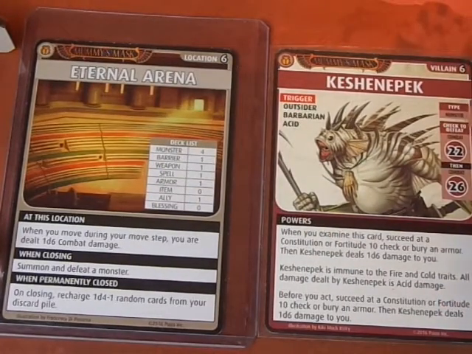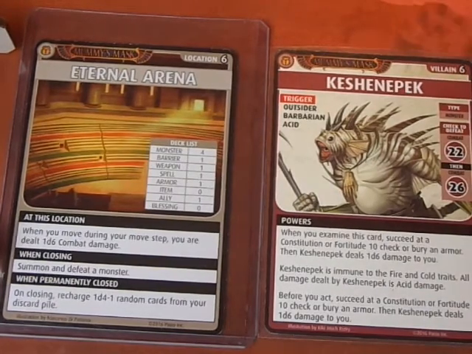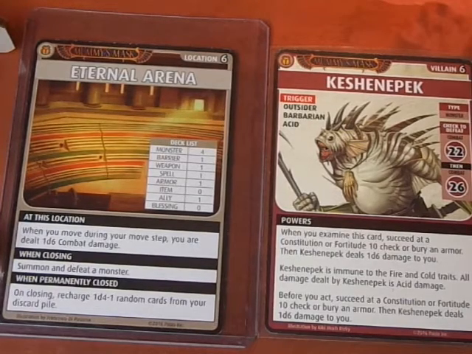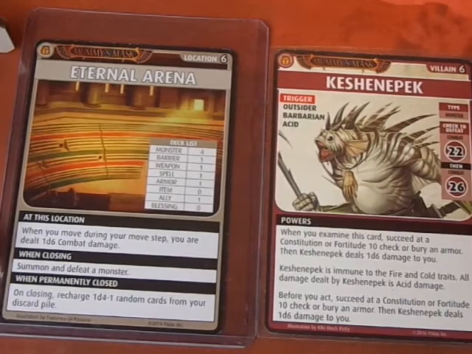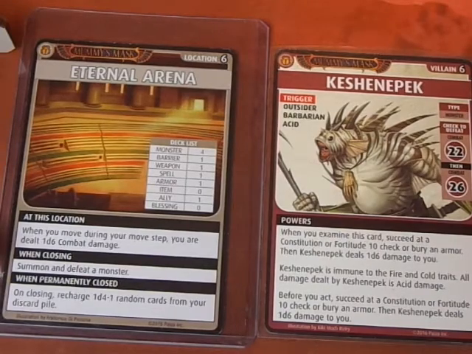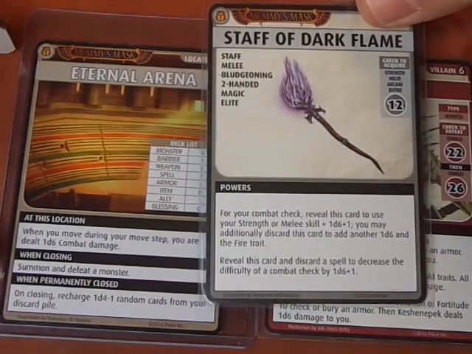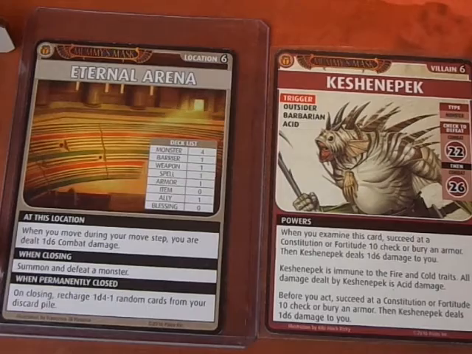So now we've got to do 2 combat checks: a combat 22 and a combat 28. And of course we can still recharge cards to add a d8 to our check. So what we're going to do first is, he's immune to fire and cold. Well, that really sucks because all of our stuff is fire or cold. Wow, that's really bad. So we're going to first reveal this card and discard a spell to decrease the difficulty of a combat check by 1d6 plus 1. Okay, so we'll do that.